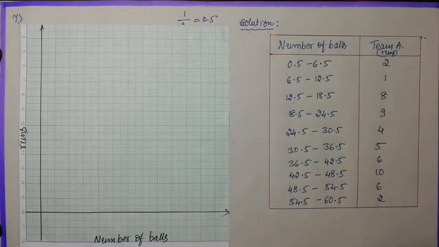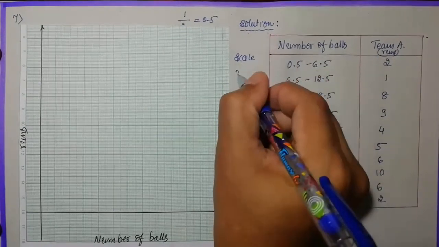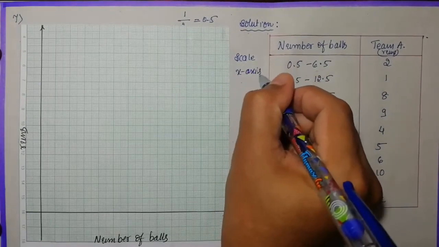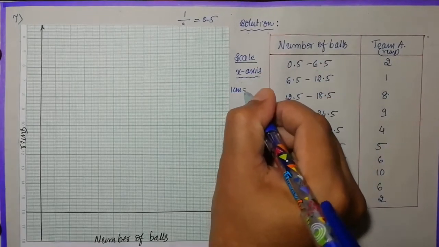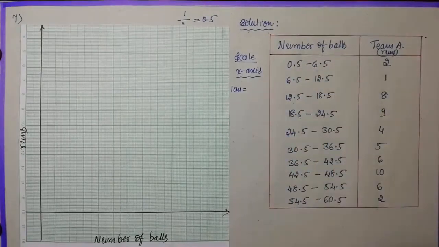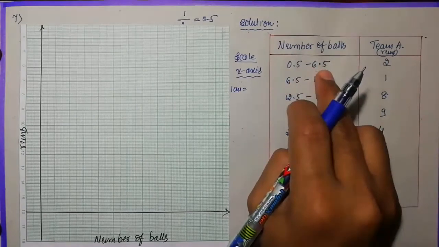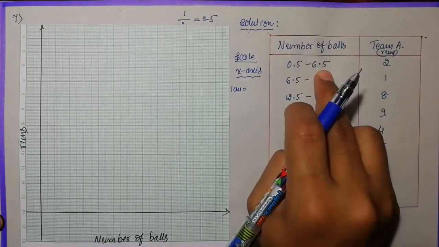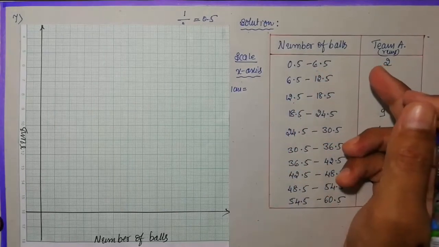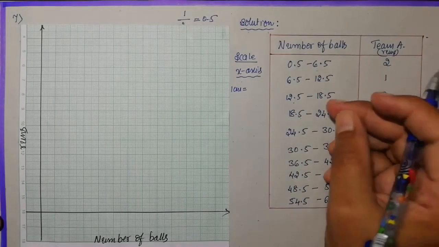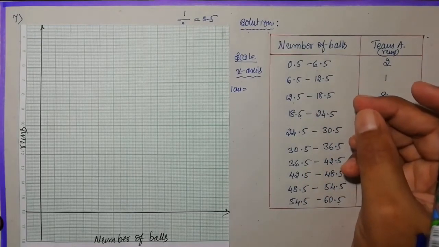First for the x axis I am going to write the scale here. So scale for the x axis, first x axis. What is the scale? 1 cm is equal to what is the width here. Just you need to identify what is the width here. So 1 to 7 means it will become 6, I think. So here the class interval initially is 5. Now it will be increased by 1. Before making it continuous there will be a change in the class interval, the class size.